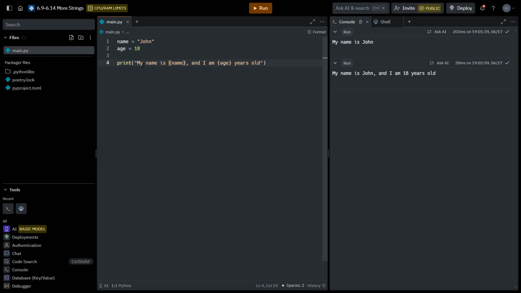So if we were to convert this to concatenation, which I'll show you right now, it will look a lot harder to read from the programmer's perspective. And also, we would have to worry about converting age into a string because we can't do concatenation with integers. So the final line would look like this. And even though they both technically do the same thing, f-strings are a lot easier to read.